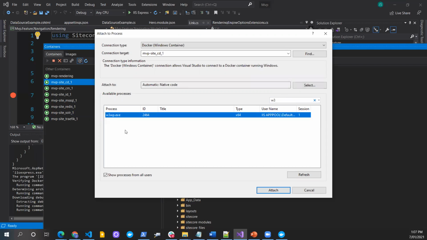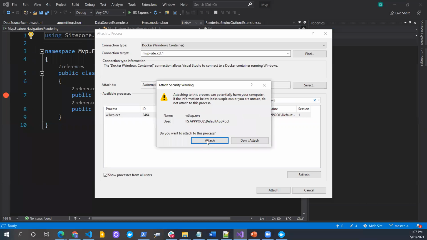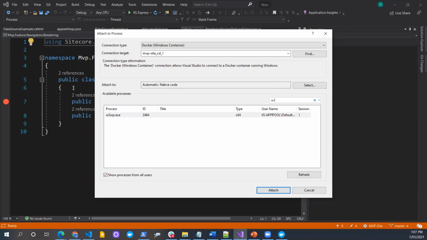Okay, so this is my CD, which is running inside the Docker. If I just put the attach, okay, this is now running from the CD instance.